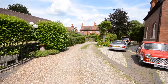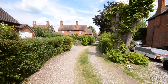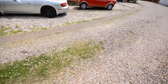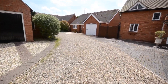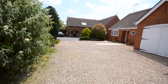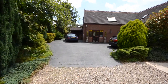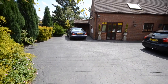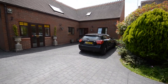You've got a private drive which is shared with about three other bungalows, but it's nice because you're not right on the road, so it's very quiet. The vendors have been here a few years and have never had any issues — it offers that peace and tranquility from being off the road. Here is Ballinley House, with block paving beginning at the drive and off-road parking for multiple cars.